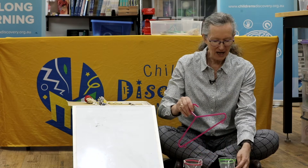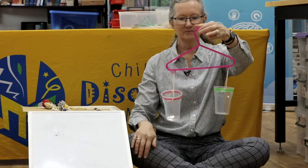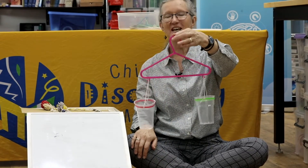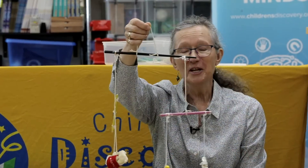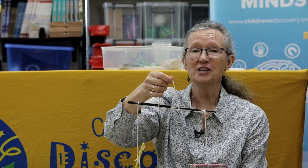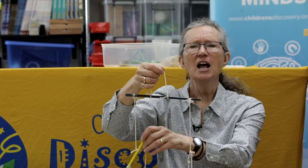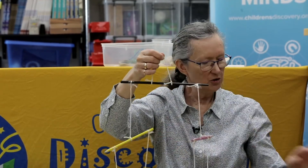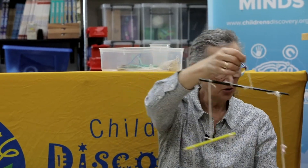Now last week we learnt about measuring and recording, and you might remember we made our coat hanger balance. Hopefully you made your coat hanger balance and used it a lot, and then I showed you how to make a mobile. I'm also hoping that you did lots of measuring and wrote down what you measured. Now I'd like you to talk to your adult about something new you discovered — either using the coat hanger balance, making your mobile, or doing some measuring. Talk to your grown-up now about something new that you discovered.